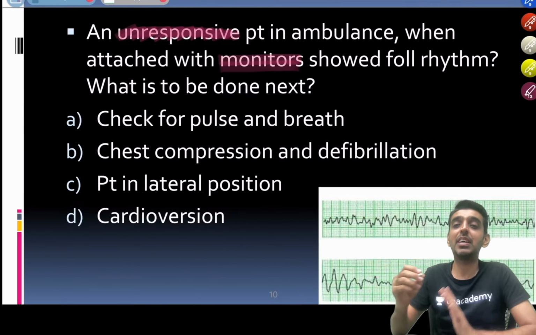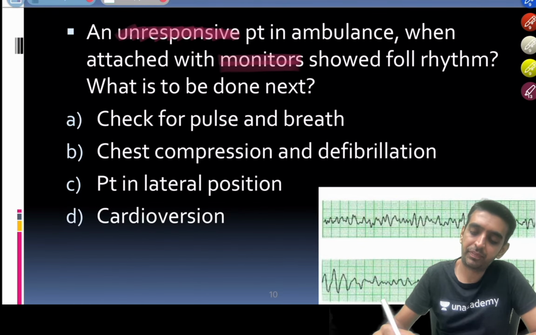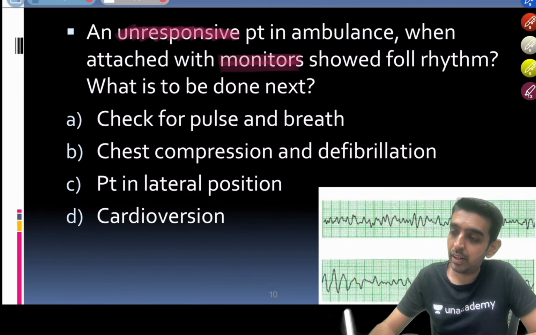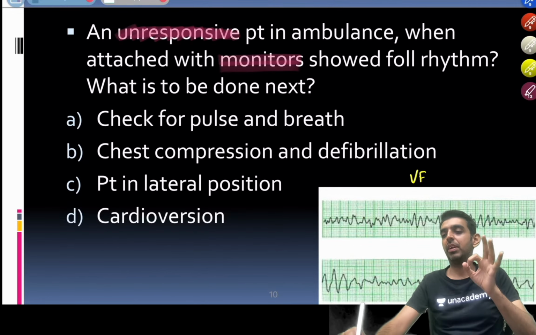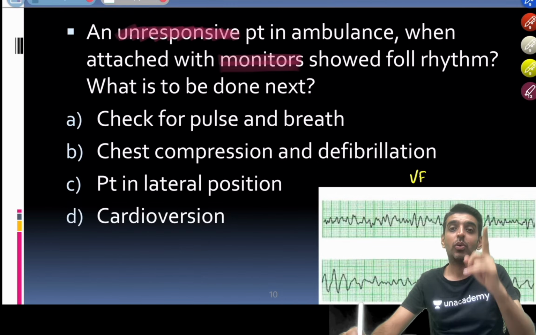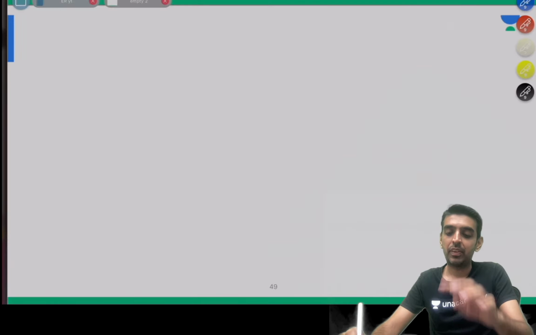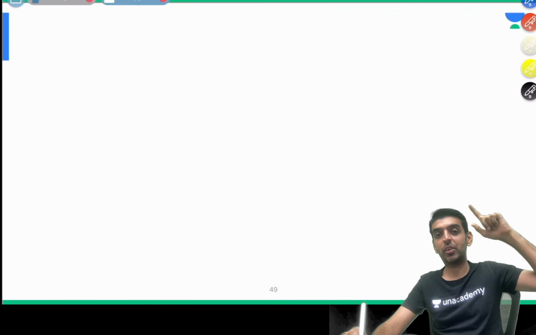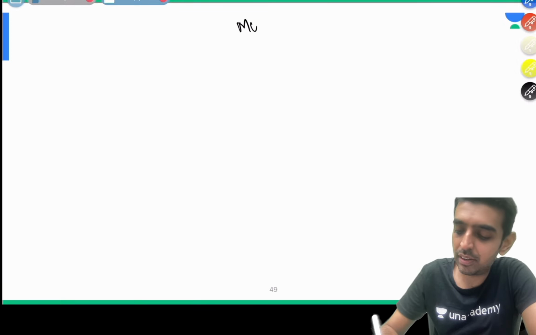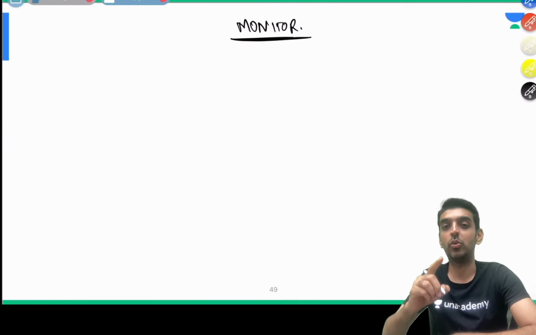First of all, what is the rhythm, guys? Tell me what is the rhythm? What is the rhythm here? It is ventricular fibrillation, right? ECG also we have to know, right? So what is the rhythm? It is ventricular fibrillation, है ना? So going back to the basics, right? Going back to the basics of CPR, when the monitors are attached, right? Since your monitors are already attached, we have already known that, right?